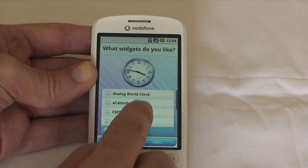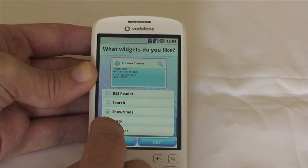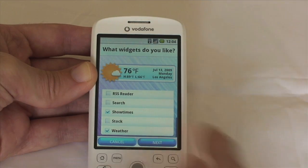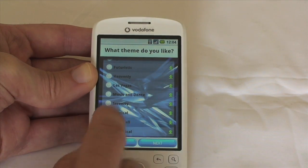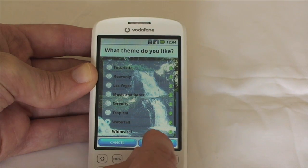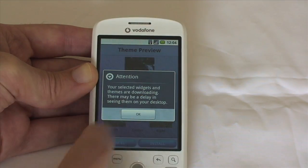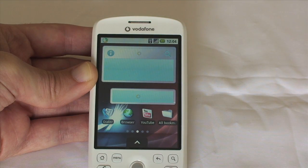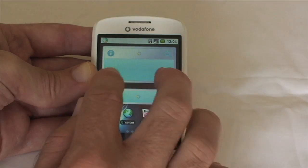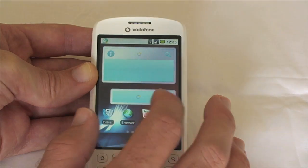These are going to be my sample shortcuts along the bottom of the screen. I can then click Next, and then choose which widgets I want it to add from the offset — let's click 'Show Times' and we have Weather as well. Let's click Next, and then I can choose a theme, which is like a color scheme. We'll scroll down and choose 'Waterfall' — that's rather a nice one. Click Next again, and it gives me a preview of what each screen is going to look like. When I click Install, it downloads that theme from the website and applies it to the handset.